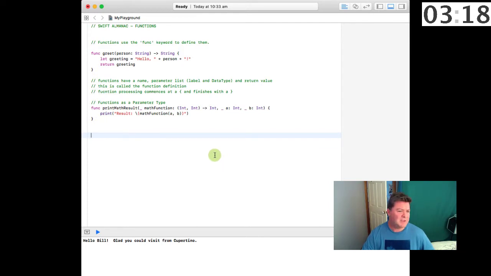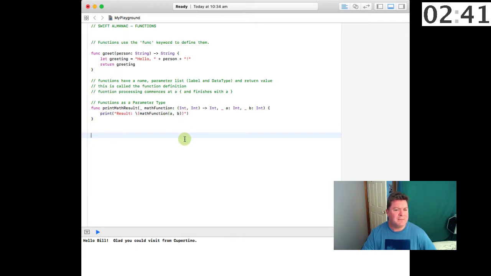Sometimes you want to pass a function as a parameter type. It might be that the function you're passing is a return function that happens sometime in the future, or it's deferred, etc. But in that case, the syntax for that is to name the function like you would any other parameter, and then you pass the parameter list as data types and the return value as an int. And then that allows the function to be called math function with the parameter types just like it is here.